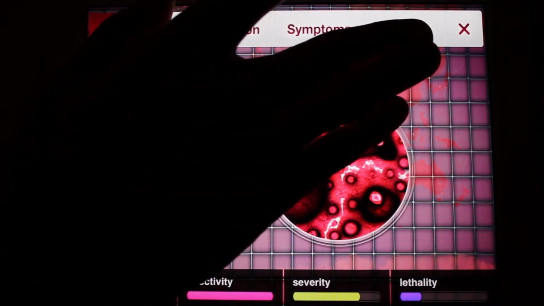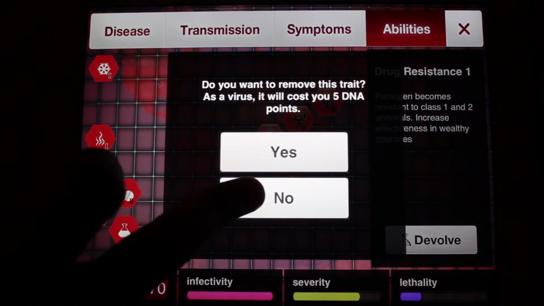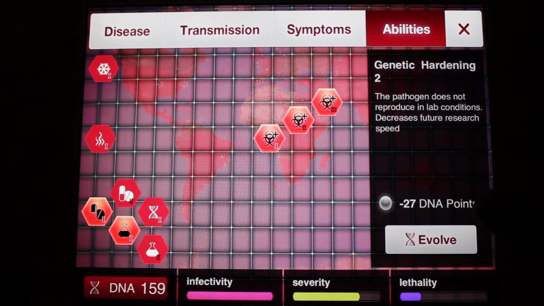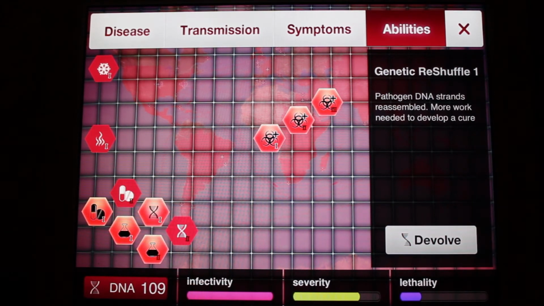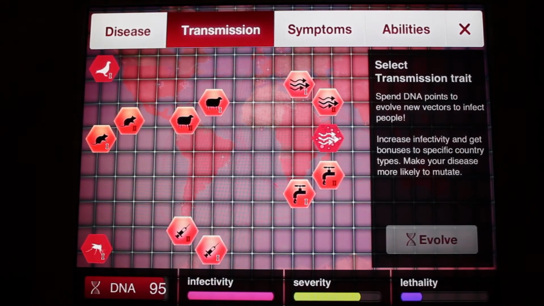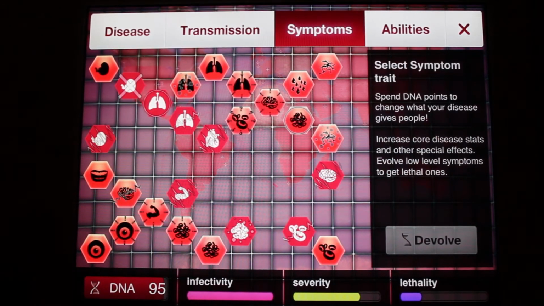Let's stop the cure really quick. Make this ultra hard to copy the genetics in it, so they can't go very quickly on that. Do a reshuffle, so that's great. And we'll change the transmission really quick. Disease, maybe. No, symptoms, that's what I want.